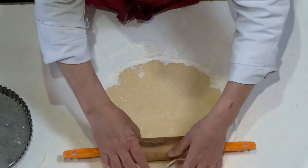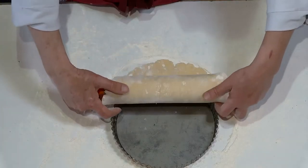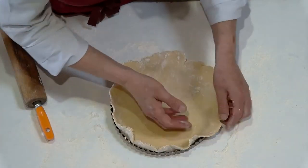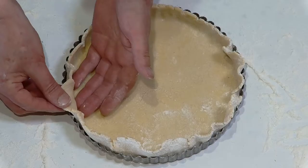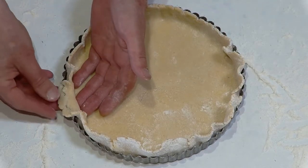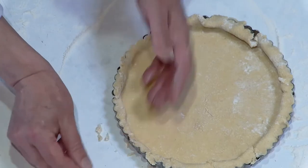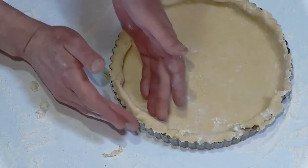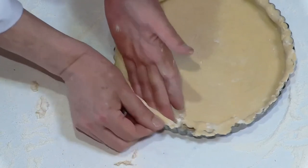Just roll the pastry over your rolling pin like that, and then just drape it over the tin like that. Just lift the pastry forwards all the way around, and then press right down into the bottom of the tin. Press it forwards, and then pressing on the tin like that, just pressing it forwards, removing the excess scraps, creating a little bit of pastry to create a raised edge. Just go back over and just press up your little edge, and that gives you a slightly raised edge.